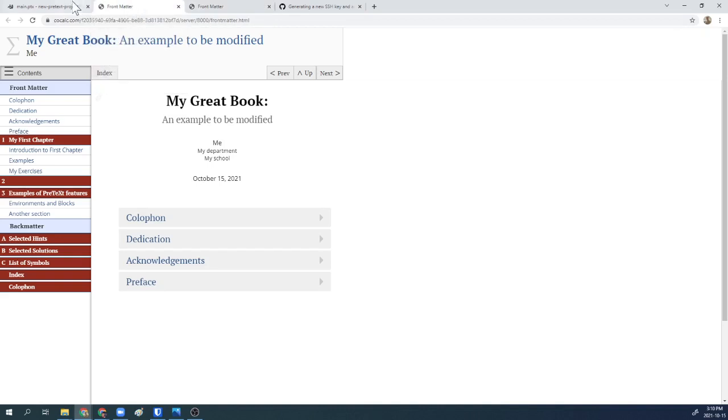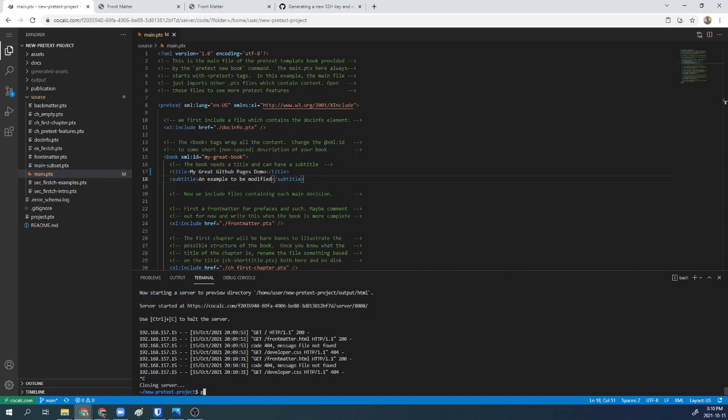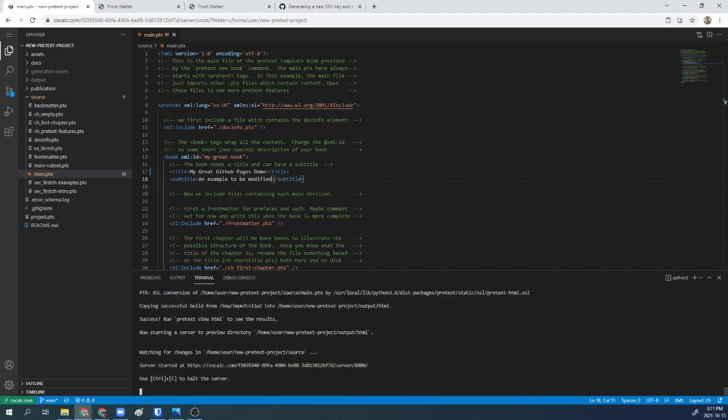Okay, so what's happening? Well, I've edited the source, but I haven't built it. Those of you familiar with LaTeX are familiar. You can edit your LaTeX code, but you have to build it to PDF. You have to do this with PreTeXt as well. However, there is one nice little feature of the PreTeXt-CLI, pretext view --watch. If your PreTeXt document is very, very small, this will get you live rebuilds.